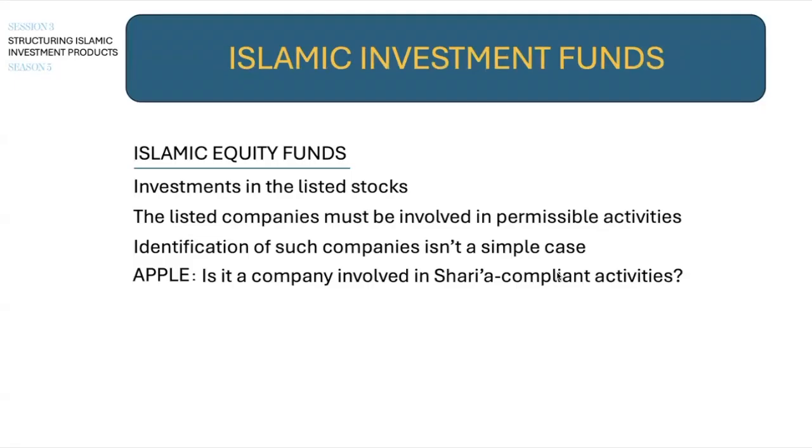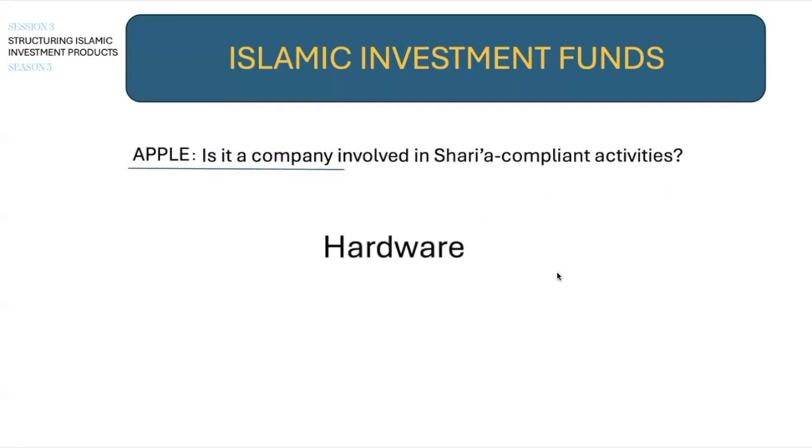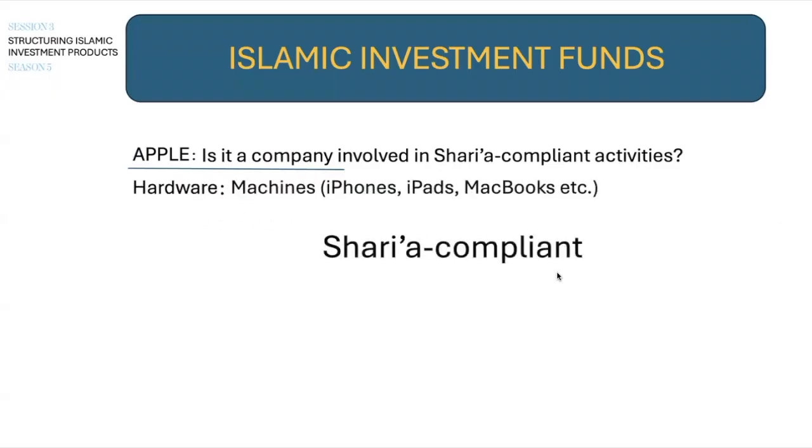On the surface of this one may say that yes, this is a company which is producing hardware, i.e., computers, other machines, accessories, etc. Hence, this should be a Sharia compliant company and its stock should be Sharia compliant. However, as I mentioned, this may not very well be the case because hardware is not the only thing which Apple produces. There are quite a few other activities in which Apple is involved, and I'm sure you are aware of those activities. So, iPhones, iPads, MacBooks, etc. These hardware products, of course, are Sharia compliant, and we would not have to go into a lot of details to determine whether they are Sharia compliant or not.